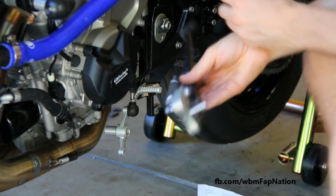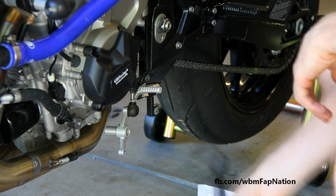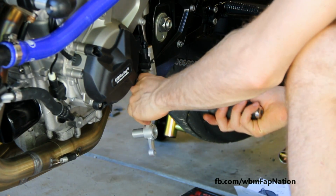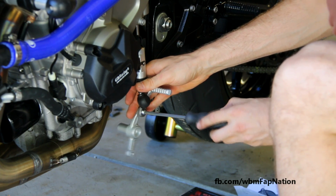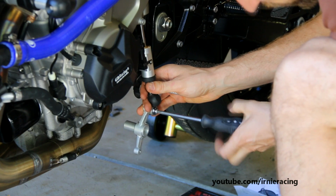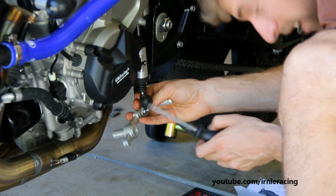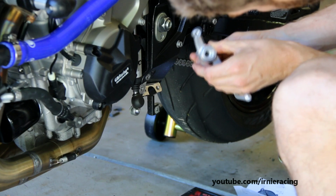Not too heavy. It's pretty lightweight for a kickstand. Man, they're just really good with these stock bikes. They're doing great work. So we're removing the shifter link. Just pull back this rubber. Pull back the rubber. See if you can see this. I'll go left-handed just for you guys. Remove this. I already broke it. You definitely got to use Loctite on this stuff. You will lose your shifter if you don't. Guaranteed. It's happened before.